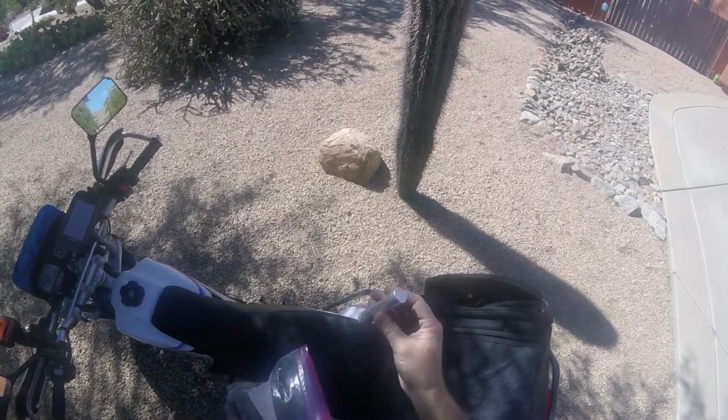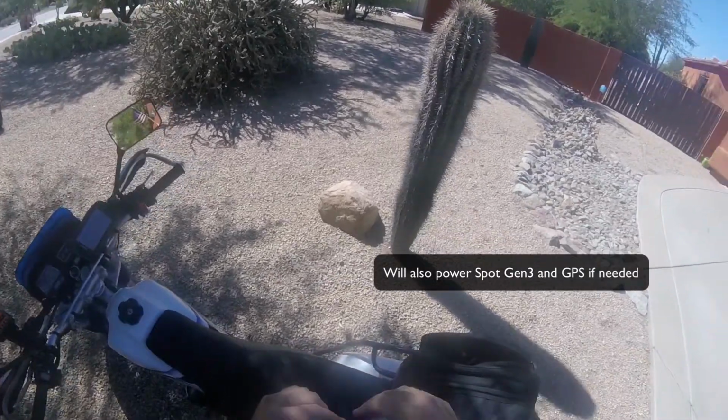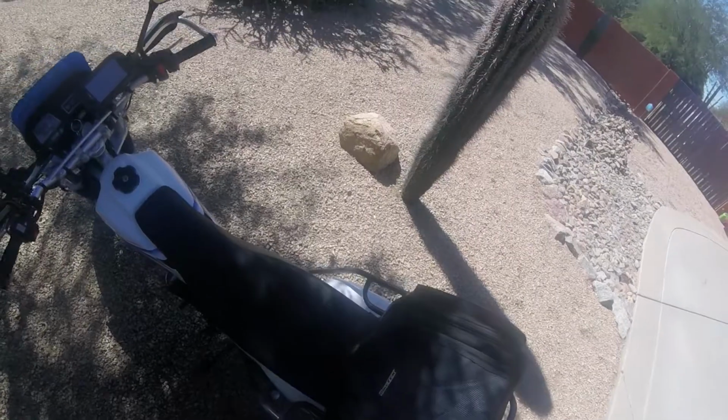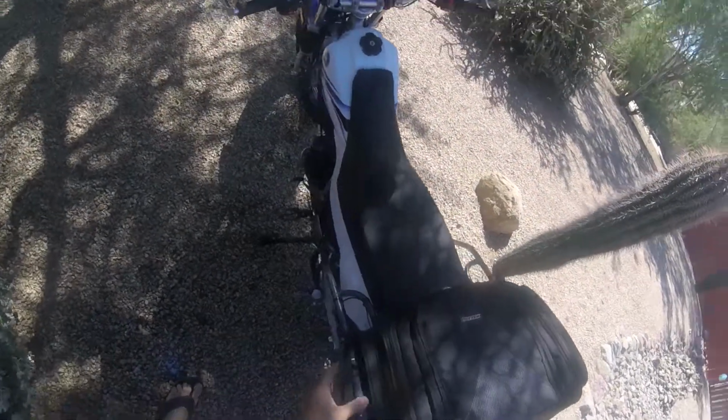On this side I carry clear glasses inside here, a pressure gauge, a very sharp knife, and in this bag here I have all my adapters for phones and things. But I also carry in here one of these little battery things that you charge up, and it will charge up your phone, just like a portable little battery pack. I keep that on board as well, because running out of power in the middle of nowhere is very likely. I should also mention that the battery backup tender, this thing, has a USB port on it as well, which has a lot more juice, of course, than that little stick. And on this side I keep my tools.